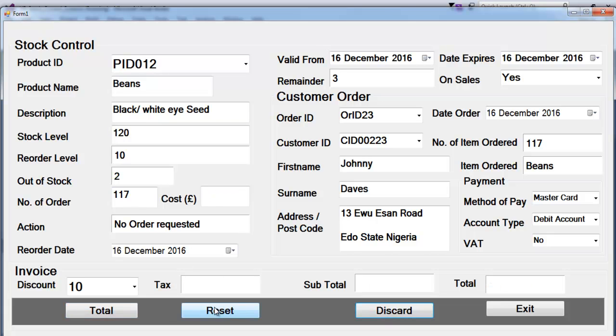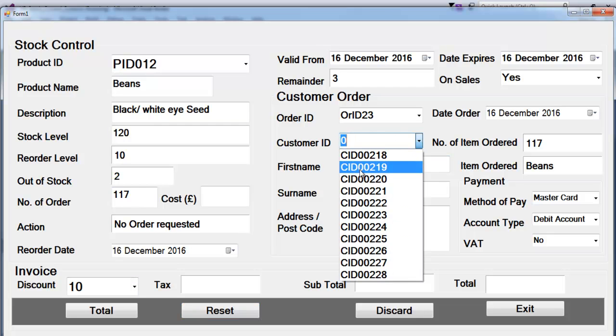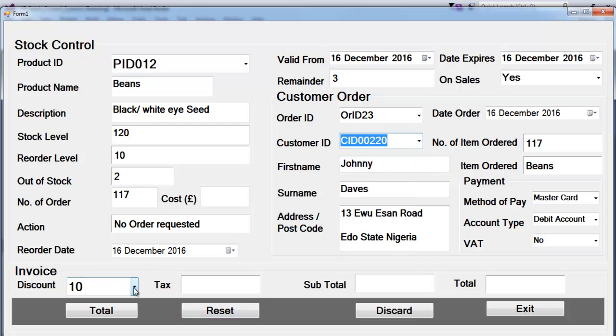See, we can always discard that or resets. Oh, it's the wrong one here. Okay, we need to get the right one. All right. Okay, so let's give it a try again, and there. Okay, because we now need to reset the whole lot. The price is gone here.